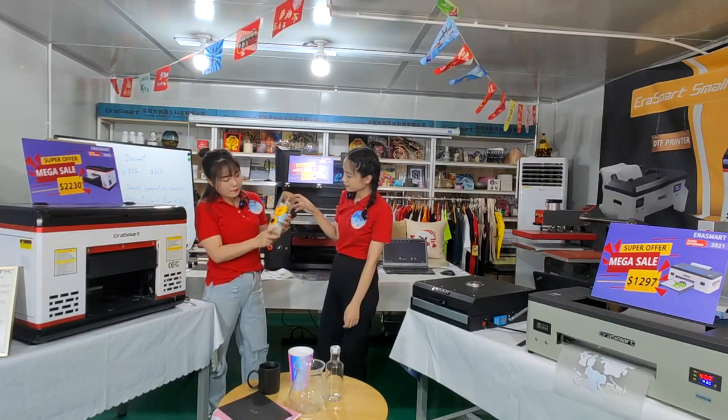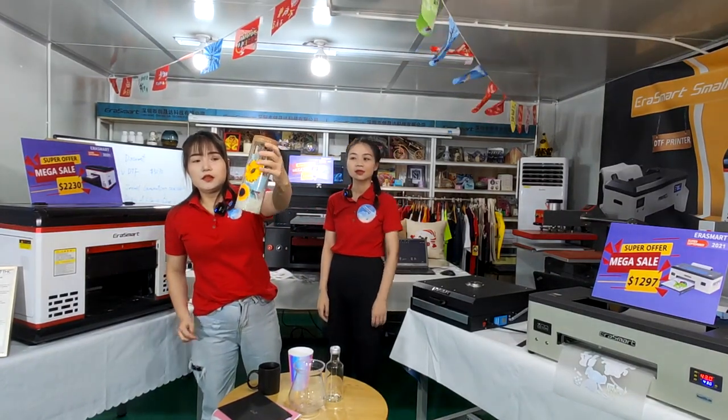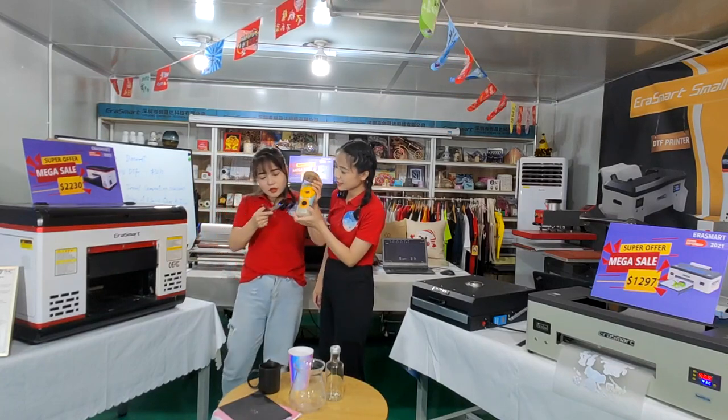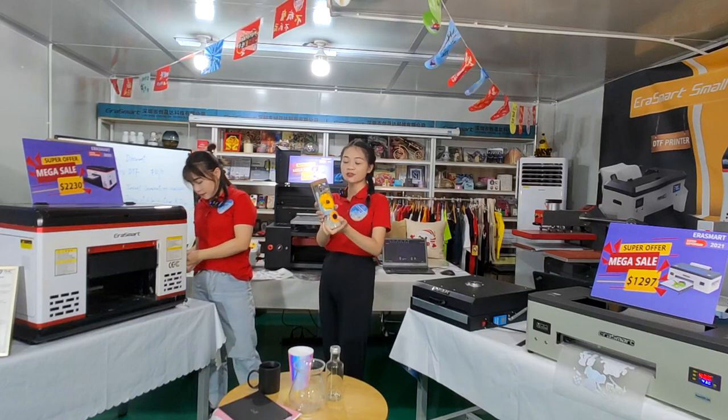With these flowers, it's the same. You can check. You can also cut, or if you want, choose to stick. No fade. Do you like it?